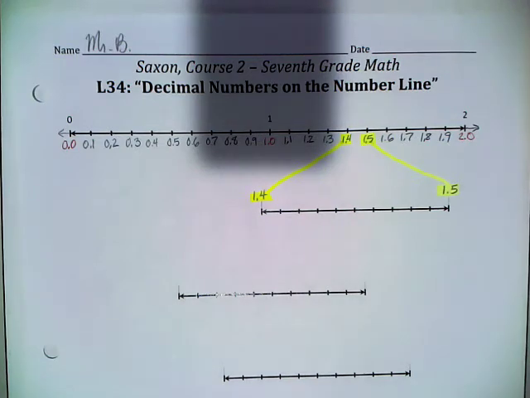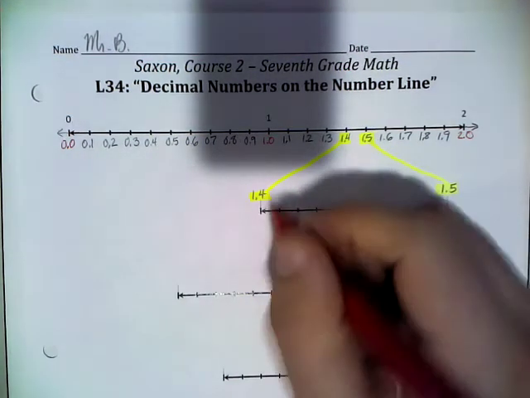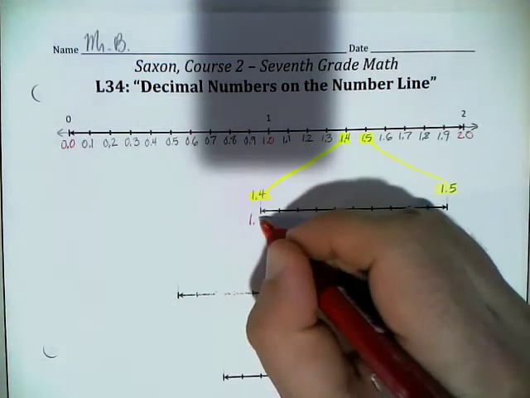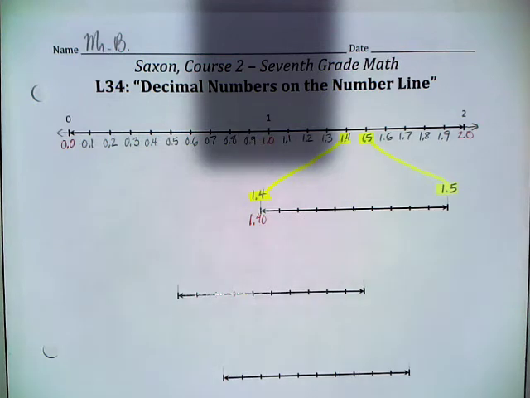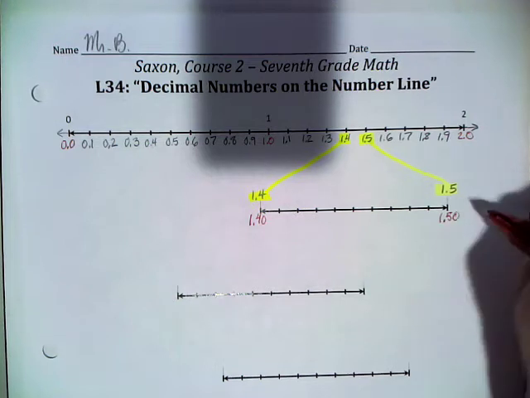So we've just zoomed in now to see what's in between 1.4 and 1.5. Now, if we're going to go to another decimal place, then it will be helpful to rethink of these numbers as having one more decimal place. So 1.4 is really 1.40. We just got to put in that hidden 0 after the 4. And so 1.5 would be 1.50.